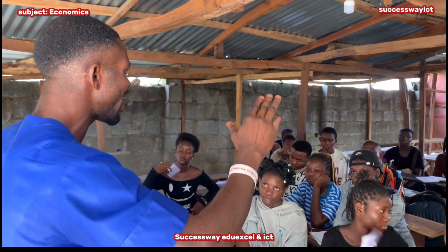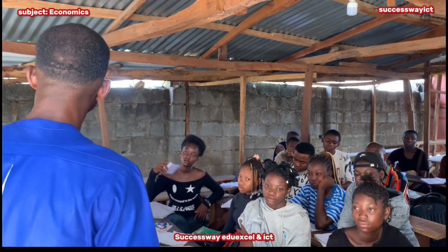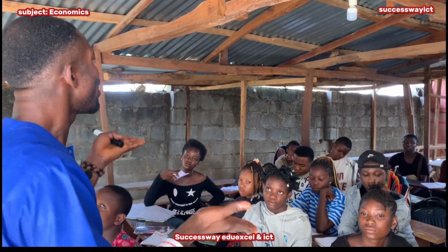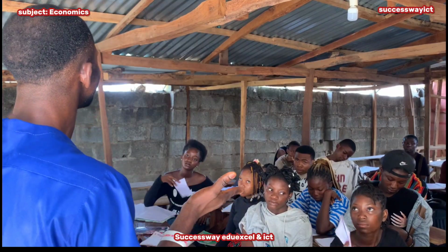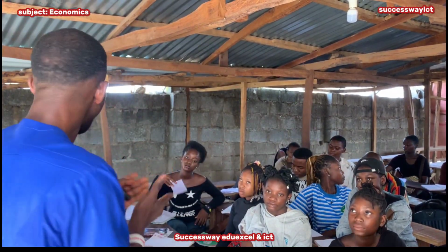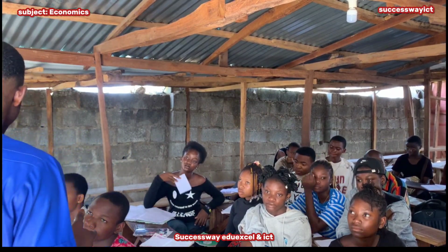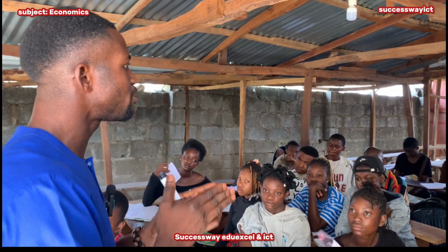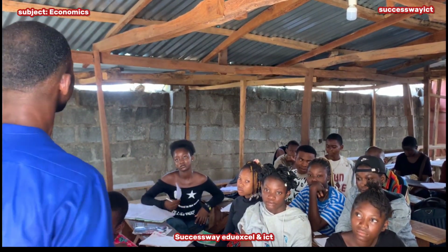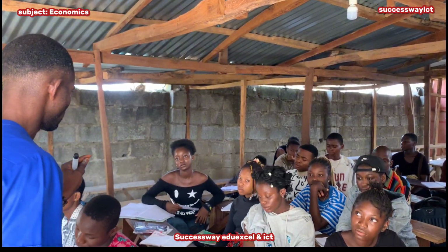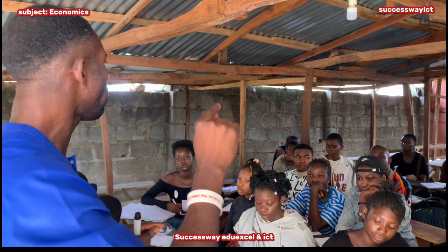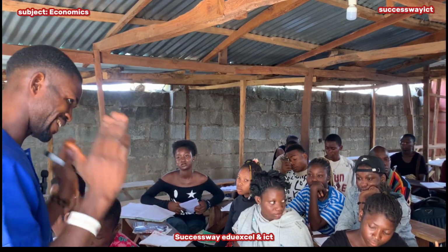Aside that, there is a point. If the forces of supply are pulling the price down and the forces of demand are pulling the price up, a time will come where it will weigh a balance, where the quantity supplied will be equal to the quantity demanded at a given price. A point where the quantity demanded and supplied are equal at a price, we refer to as equilibrium price. Equilibrium what? Price. And we refer to that quantity as what? Equilibrium what? Quantity.